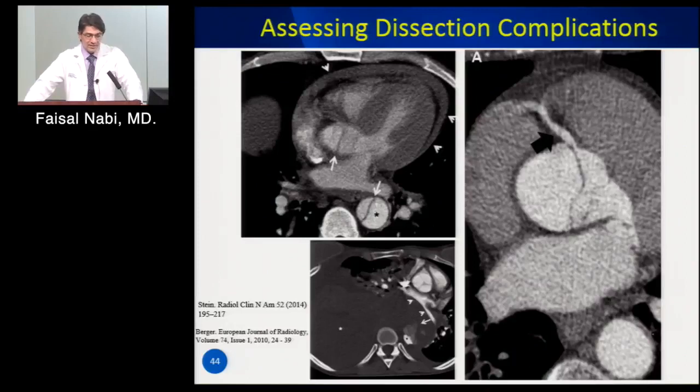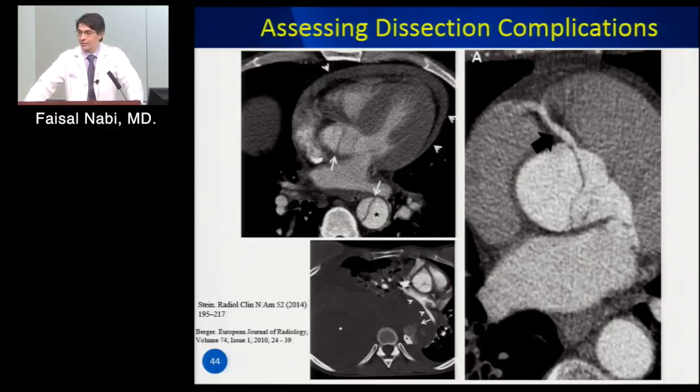On the right-hand side of the screen, you have a flap that's probably involving the aortic valve and potentially involving the ostium of the right coronary artery. We see so many ST elevation MIs. If you can, late at night, keep dissection in the back of your mind. If you don't think about it, you'll never make the diagnosis. Will there be anything that will help you make the diagnosis right then and there at night? No, other than some imaging test. But if things are going south, and the patient's not responding appropriately to your management, this may very well be the cause.